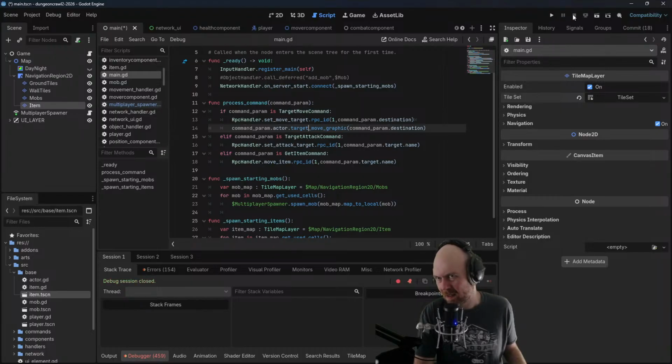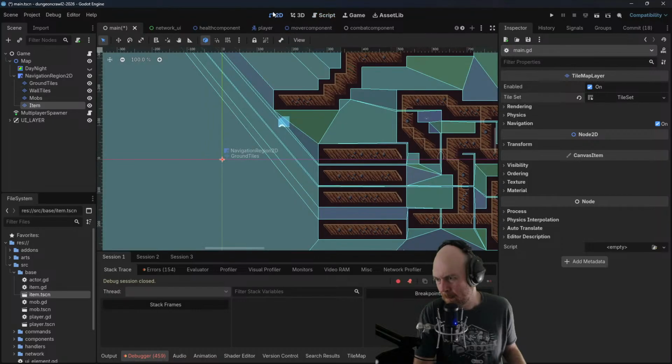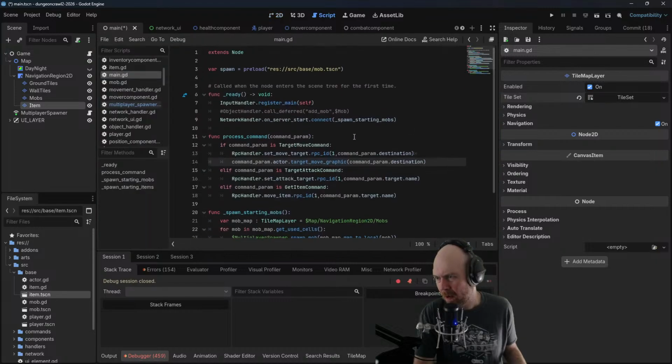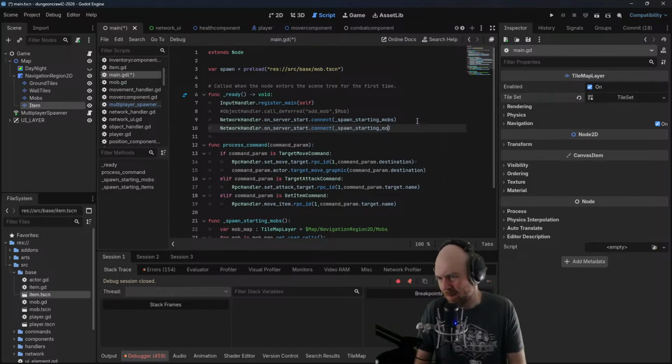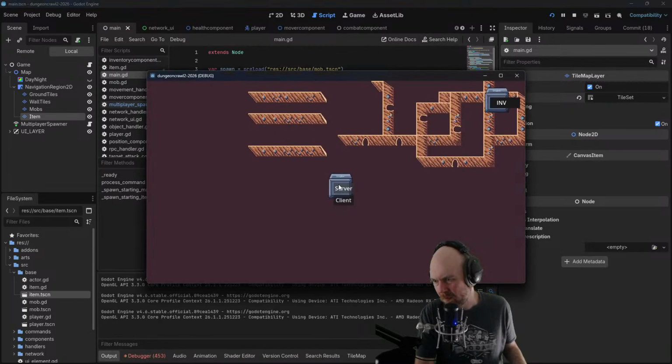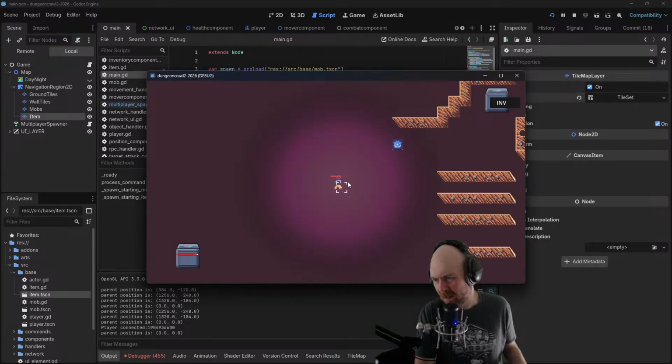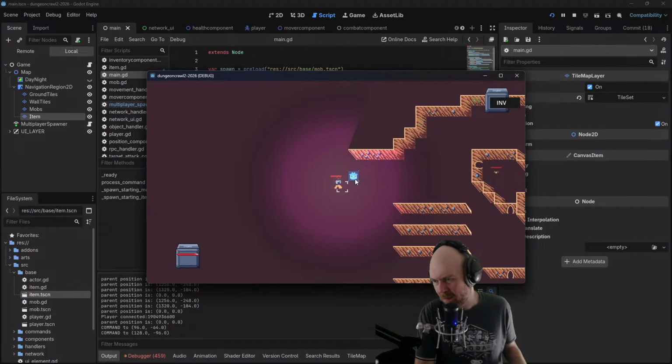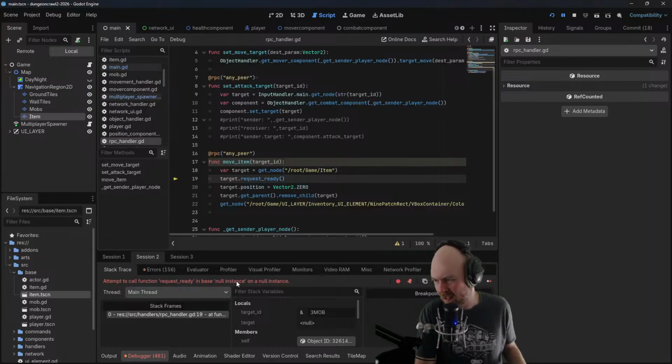That's what happened. Oh, I never connected this function to the network handler. That's the problem. We're not listening. There we go. There's our item. Right click and it crashes.